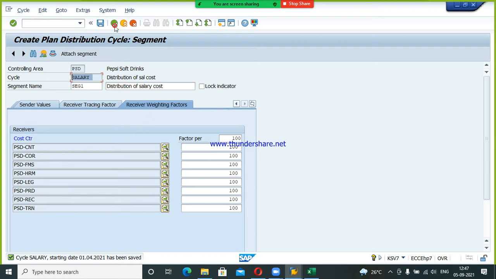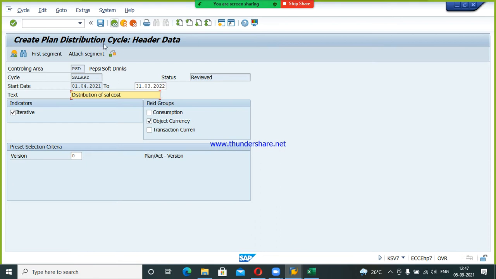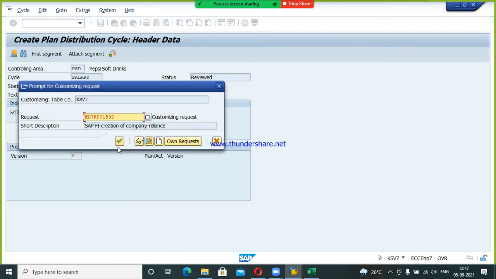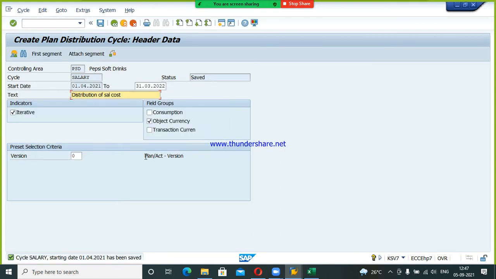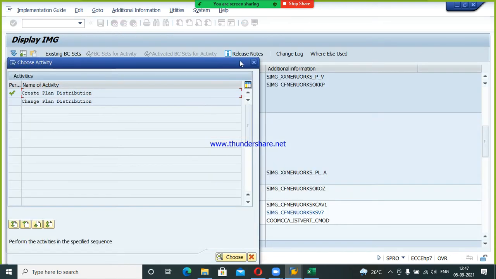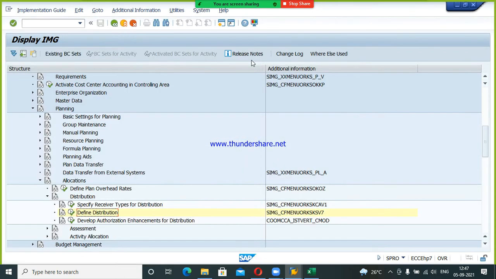Come back and save this. Save again here. Now this cycle is created.